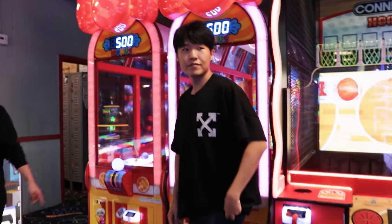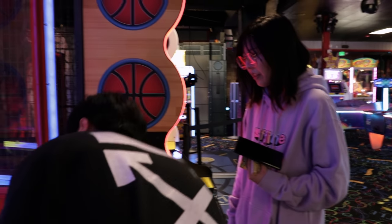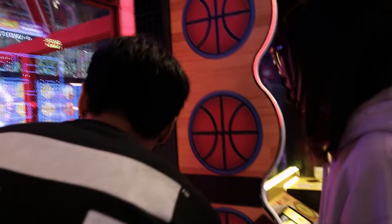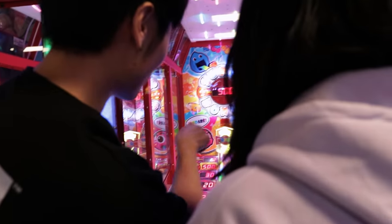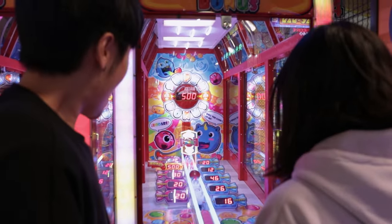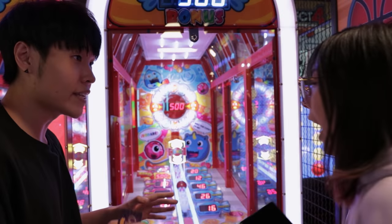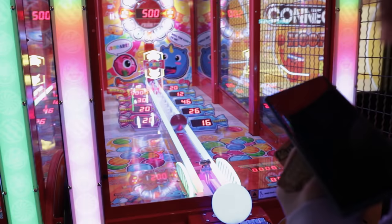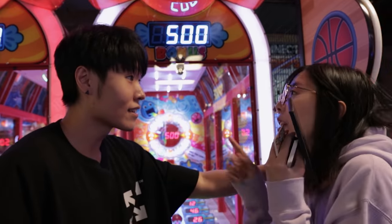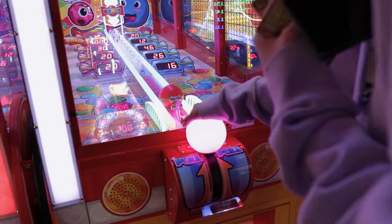Let me try that with Lily, actually. How do you do this? Oh, this one's simple, Lily. You just pull down, and you try and get it to 500 or 46. Pull back. Hurry up. Okay. Good. That's a 20. We need a 46. I can do it. Wait. What are you doing? What was that? I wasn't sure about the pressure I should use. One more try. I got it.